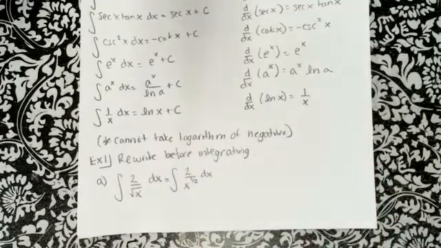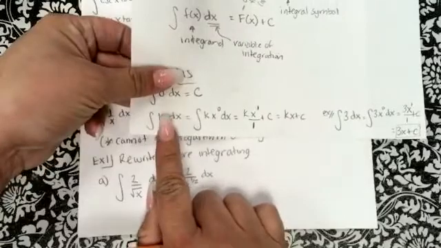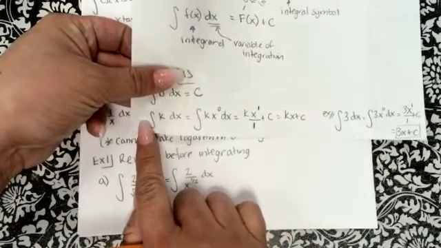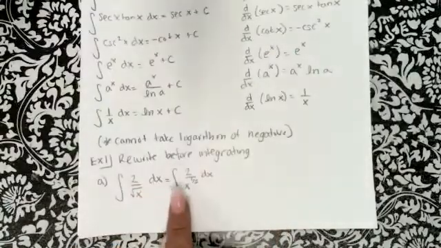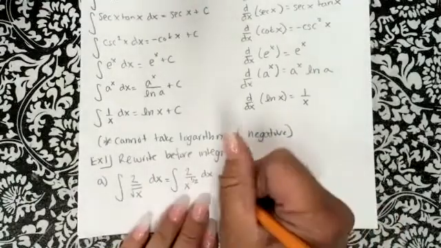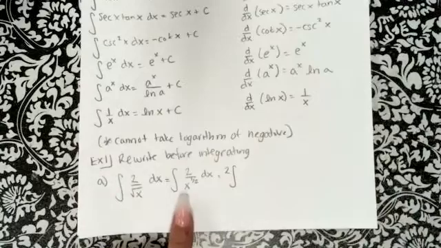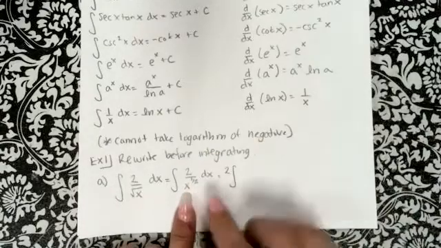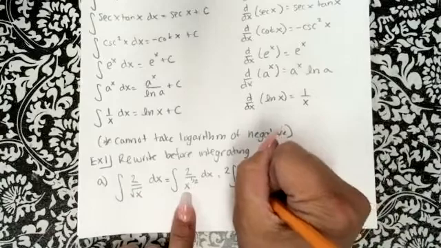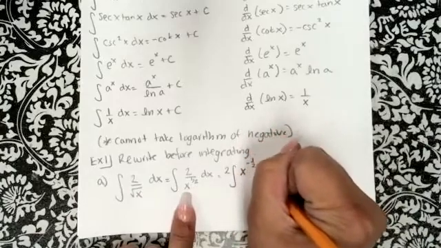Now, back to this right here. If we have a constant, we have a number, that number can actually just go out in the front of the integral. So right here, this number 2 is a constant. I'm going to put 2 in the front. There's my integral. And now instead of the x to the 1/2 being a denominator, I'm going to write it as a numerator. That's x to the negative 1/2.